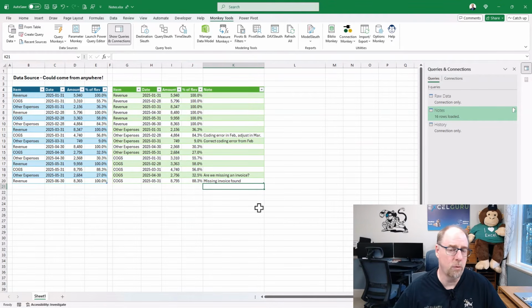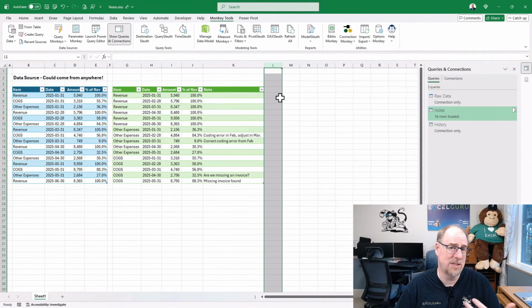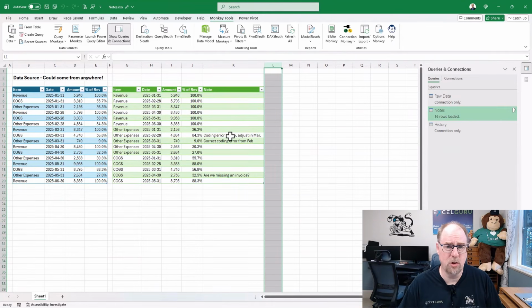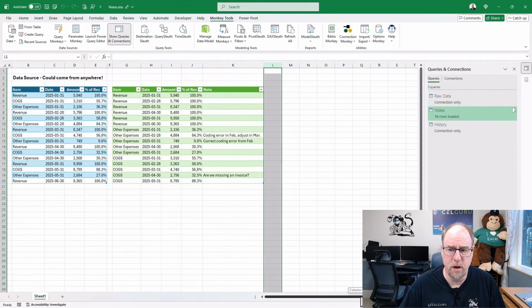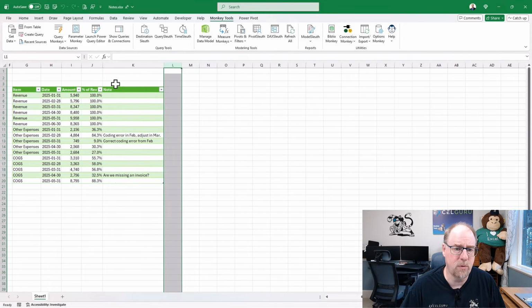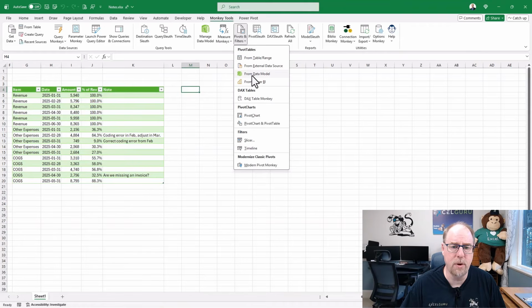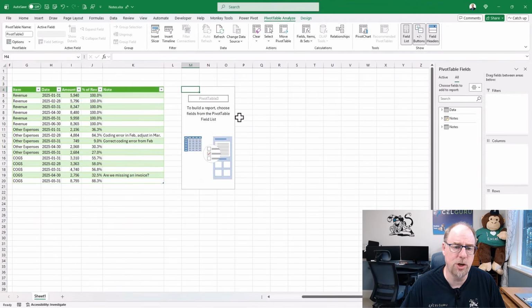The other thing that's really cool about this now is, again, remember, this data here is just the easy way for me to go and actually build the notes. I put this into the data model. And the reason that I did that is because I obviously want to report on it using a pivot table. So let's go build one. Let me just move this along here a little bit. I'll get rid of my queries and connections pane and move a little bit to the right here. And I'm going to put a pivot table right over here in M4. We're going to go pivots and filters from data model, and we'll inject this right here.